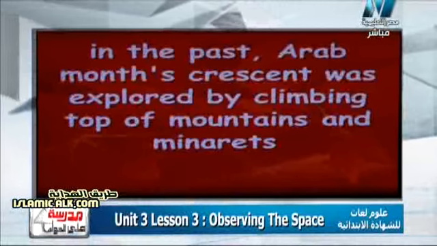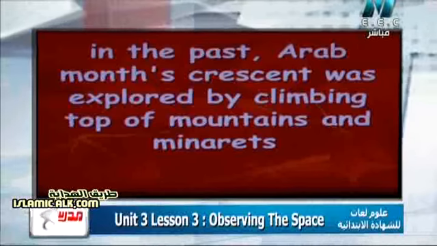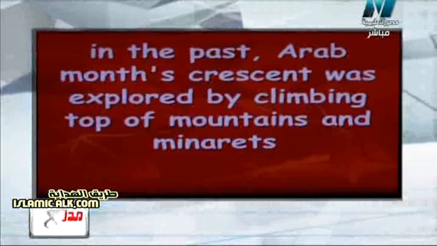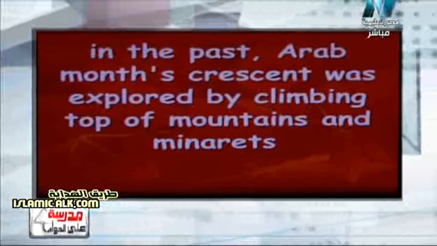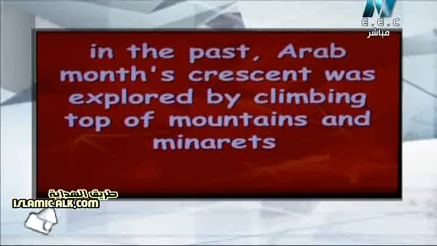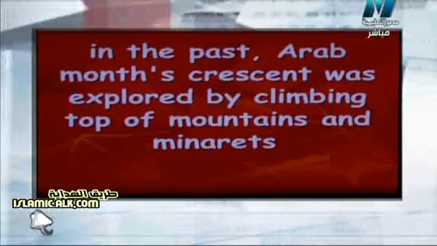So, in the past, Arab month's crescent was explored by climbing top of mountains and minarets. Another question, it will be a give reason question again. In the past, Arab month's crescent was explored by climbing top of mountains. Why did they observe or see the crescent from the top of mountains, not from the ground?